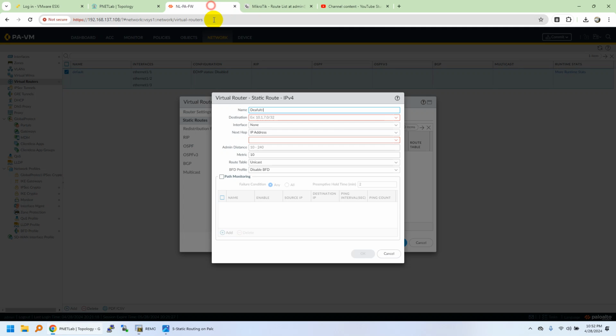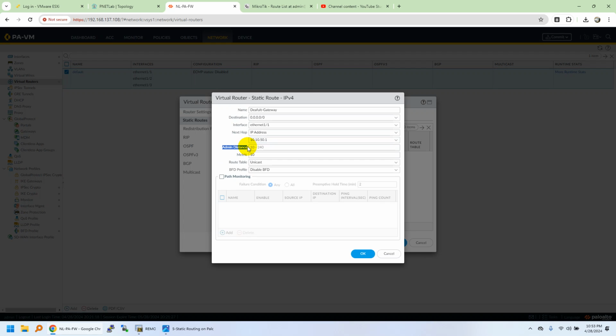So we will navigate to the firewall, static route, default gateway. Destination is any, interface would be 1/1 outside, next hop IP address would be 10.10.50.1. Administrative distance you can see over here. If you want to have multiple static routes, you can configure admin distance. Administrative distance is the trustworthiness of a routing entry.